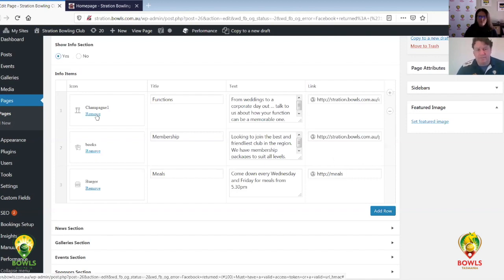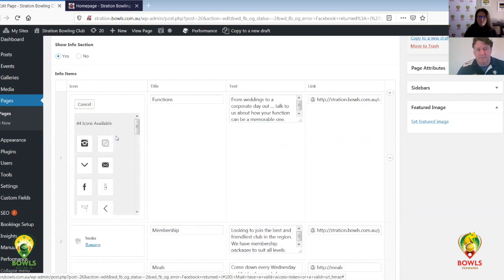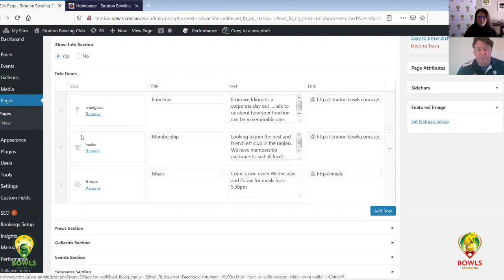There are 40 odd icons that you can pick from. They're not all perfect, but if we pick the ones that make the most relevant sense to whatever you are putting in, then that would work.